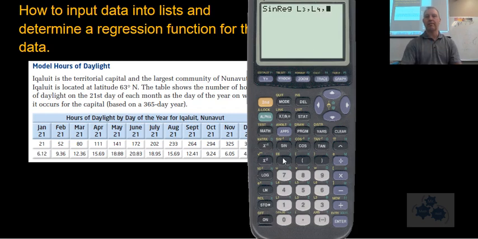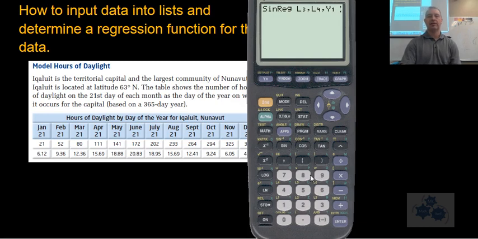We're going to put a comma again. And it's going to give us all the values for the equation, but we also want it to put that equation into the y equals so that we'll automatically graph it. So we don't have to retype the equation. So how you do that is this. Vars. Hit that vars button. Arrow over to y vars. Yes, function. So hit enter. And then it'll ask which one you want it in. You can just put it into y1. So it will take the sine equation and put it into y1 for you. Now hit enter.